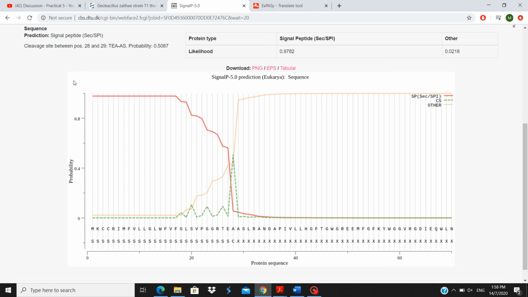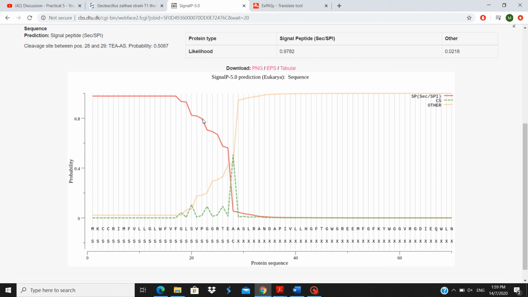Starting with the red score, what is the S-score? The S-score starts at a high, but here it starts to go down. Once the S-score starts to go down, that tells us this is the end of the signal peptide.